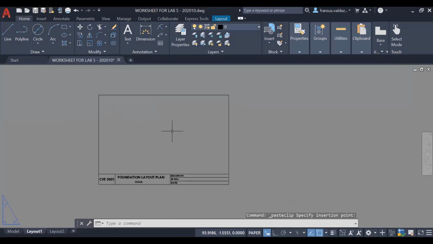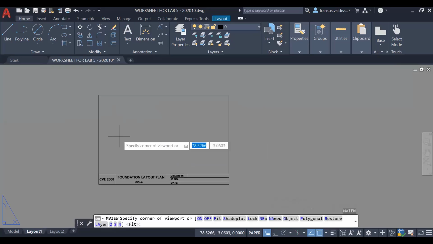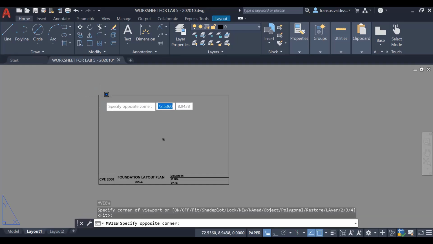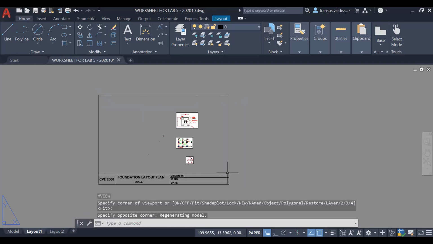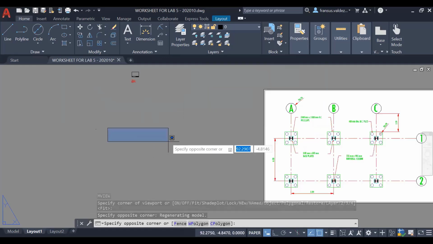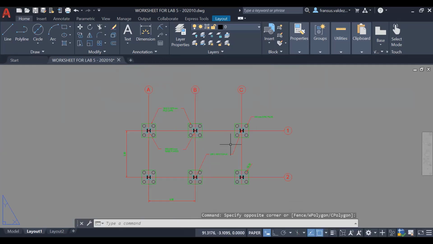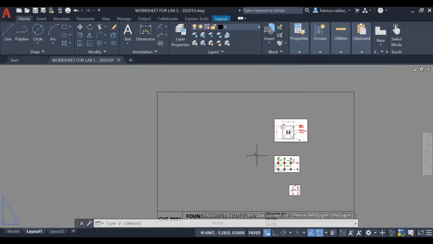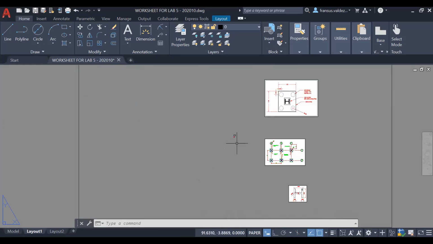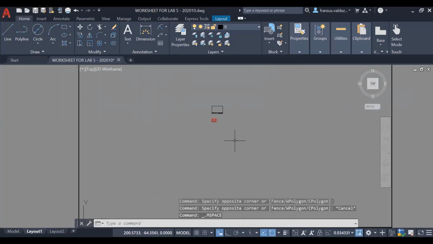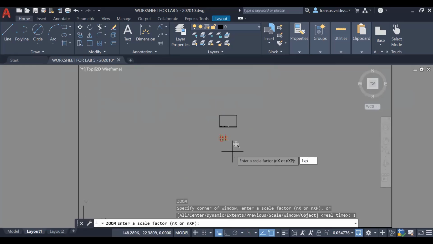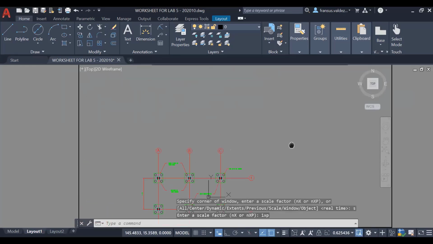So again, you see MV, all right, the same command that we have done before. Highlight this one here, and it will show you the drawing here. See, this one will show you the drawing here. It's very small, right? So the drawing is very small, okay? So we double click this one, zoom, scale 1xp, try 1xp. So it's a little bit smaller, okay?